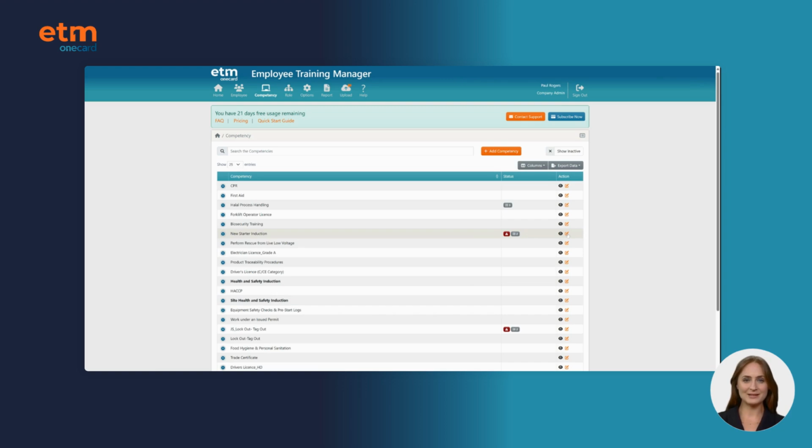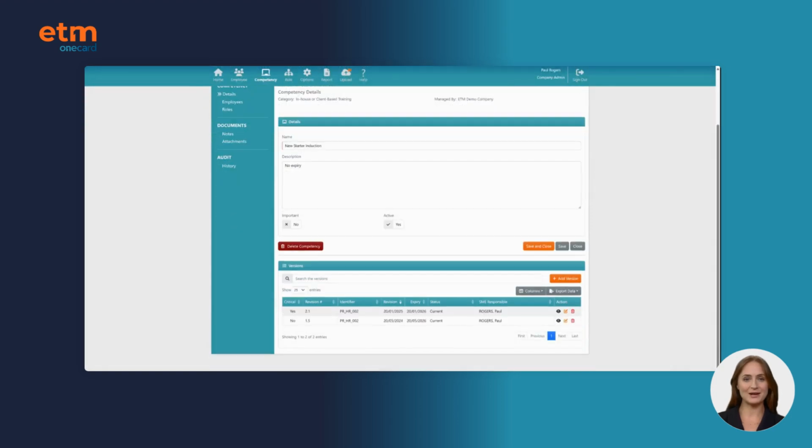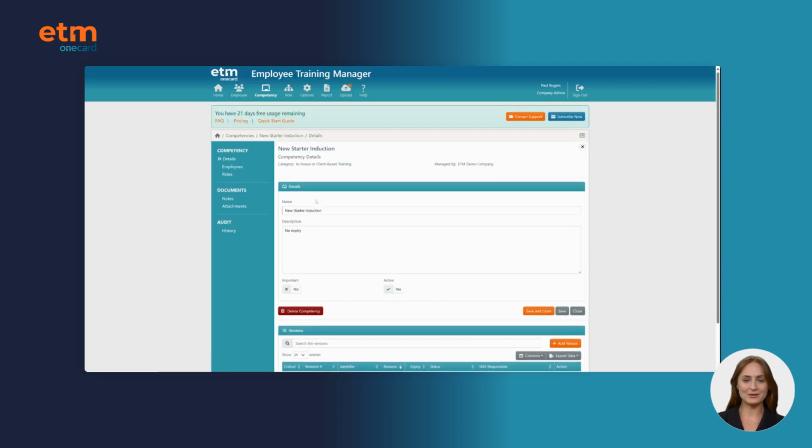Now, compliance rockstars, let's take a closer look at version control. Quickly glancing at the icons, it's clear this one is a critical procedure with 2 versions saved. Let's examine it more closely. This is an induction for a new starter with revision 2.1 being the latest version, and you can clearly see the code, date, and responsible person. And that's not all. Like everything in Employee Training Manager, the data can be viewed in a report where you can filter which procedures are due for review and who is responsible. To add an updated version, click on Add Version button and update the information.